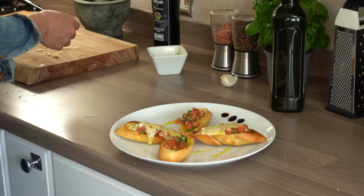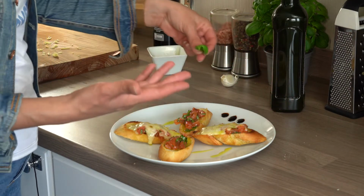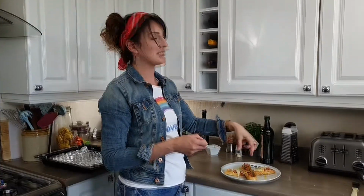What you could do, you could not just place on a couple of pieces of basil onto your plate, because again that doesn't demonstrate skill. But if you wanted to finely dice or shred your basil and place that somewhere decoratively on your plate, then that's the sort of thing that would be acceptable and get you marks.